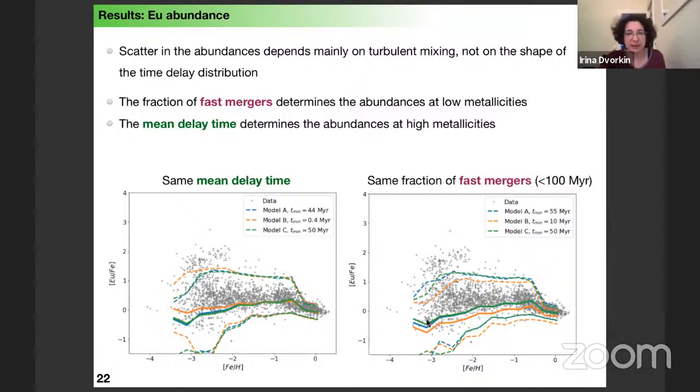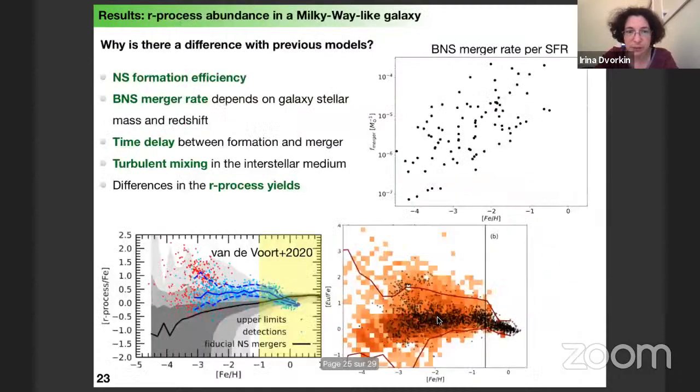We see here that the fraction of these very fast mergers is actually very important. So what we saw here is actually just the beginning of this work, because there are still a lot of unknowns. The model, again, is a semi-analytical model where we implemented some known physics, but there is still a lot to explore. One question that arises is, why do we have this discrepancy with earlier works, especially the numerical models, like I showed before?